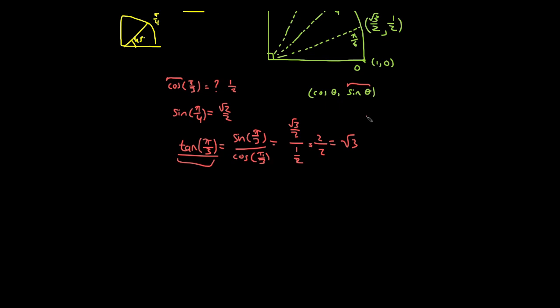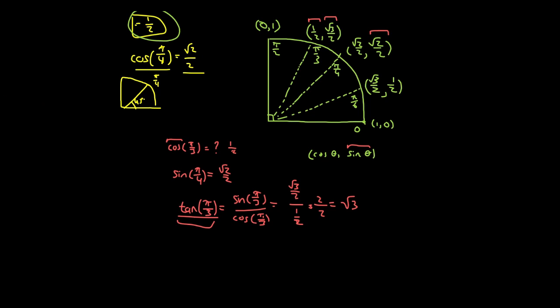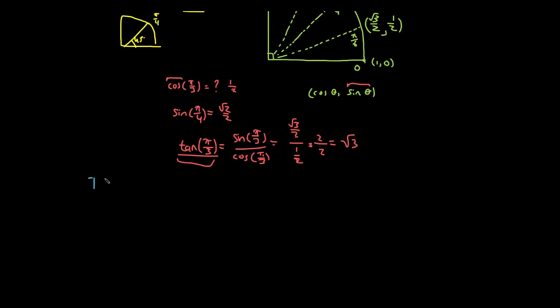Alright, so now that we've done these exact values, we can actually look at equations like the following. These are what you call trigonometric equations, and they are equations like sine of x equals sine of 2x. No, wait, that's a little bit too complicated for now. I'll keep it simple. Sine of x equals square root 3 on 2, like that.